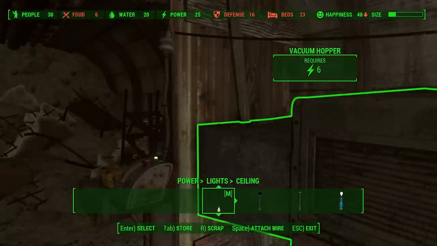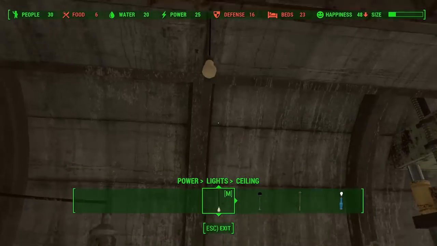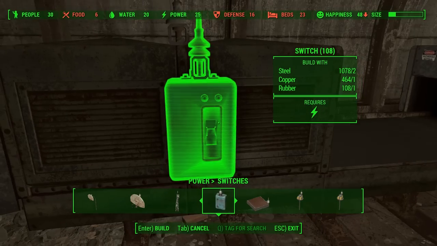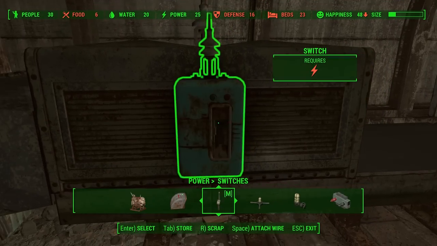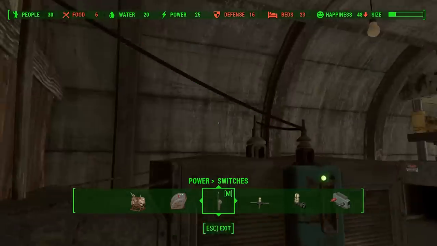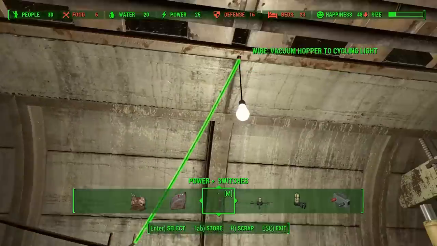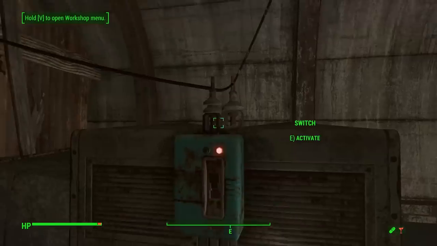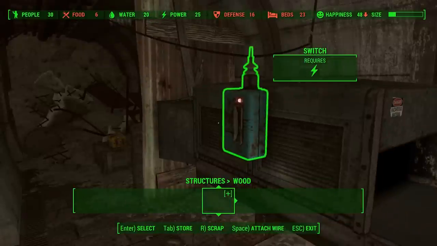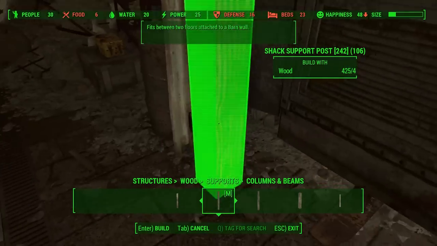I will also place a very special light bulb that will emit the color of my choosing. I will turn it to red, so when you turn the machine on, a red warning light will appear. On the machine, I will place another switch. Then I will place some columns.